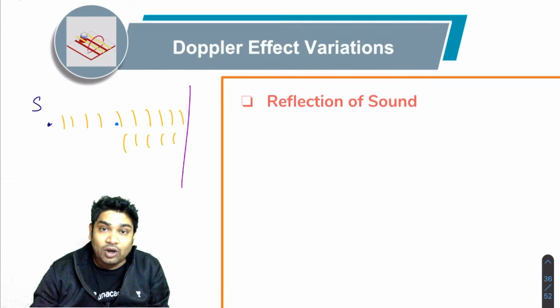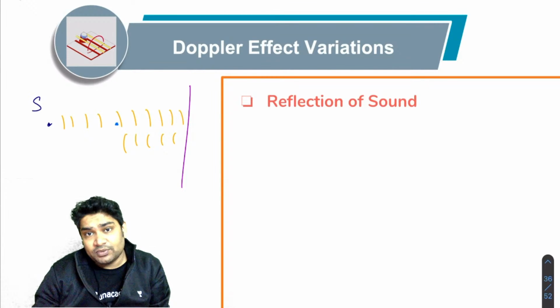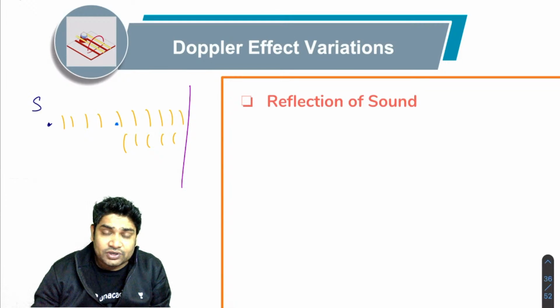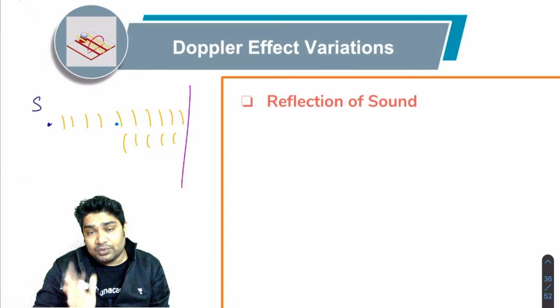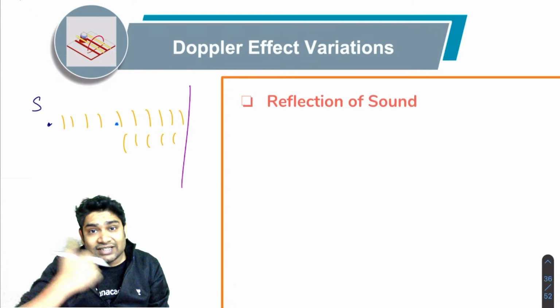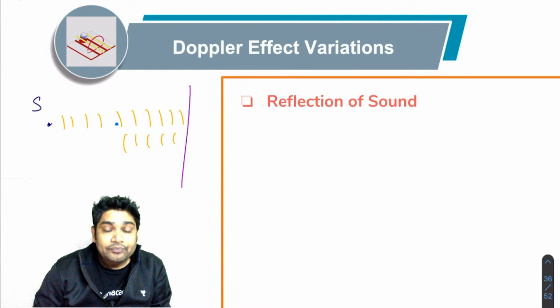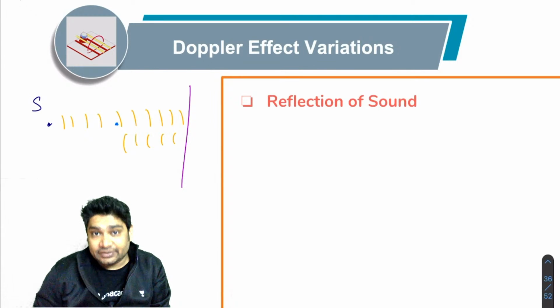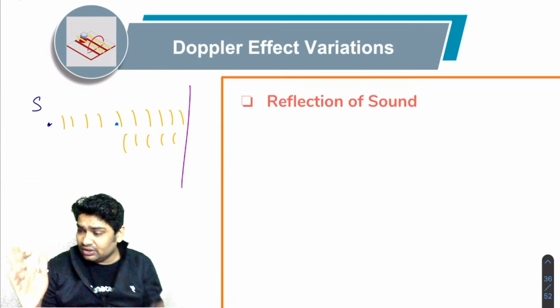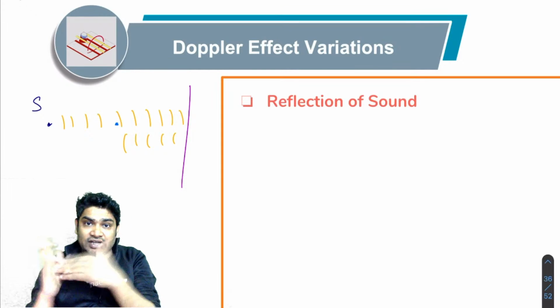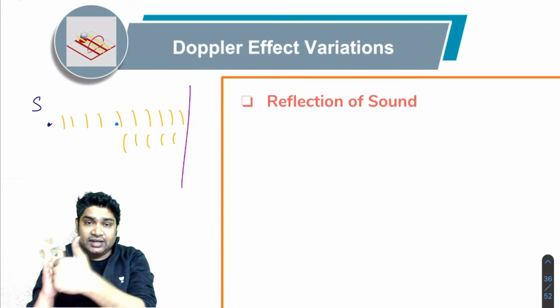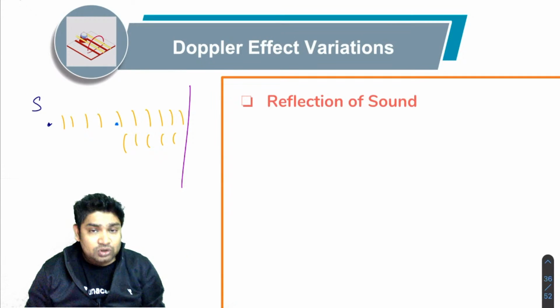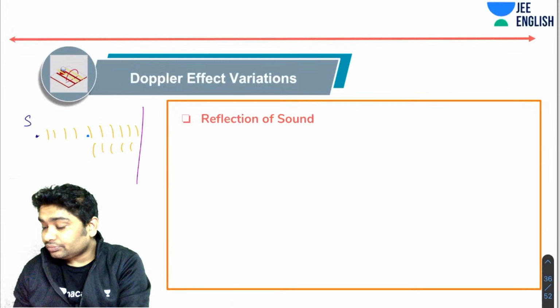You will take the wall as the observer. If the wall is moving also, then you will treat it as a moving observer. And if the source is moving, then of course you treat the source to be moving. So imagine the wall to be an observer and try to see the frequency it receives. The frequency it receives is going to be the frequency it reflects, because if three waves are hitting the wall per second, then three waves are getting reflected back also per second.